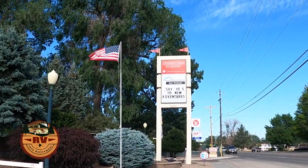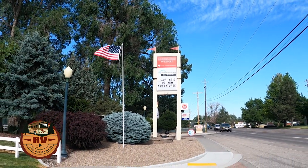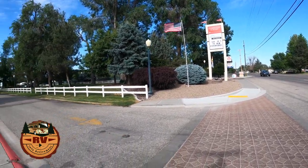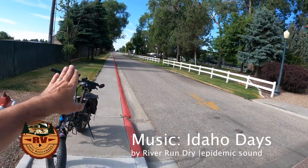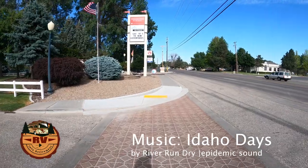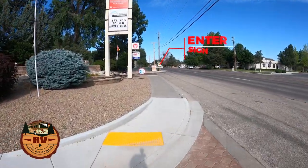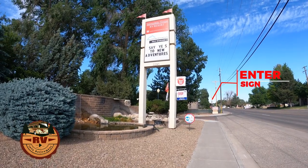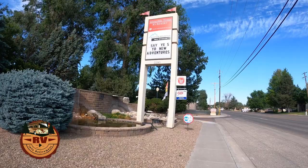As you approach from the east where the freeway is, you'll see some of the signage over here. It's really hard to see as you're approaching from the road, and your GPS will tell you to go down this street, but this is actually the exit. You will see they have an enter sign but it's very hard to see, especially if you're driving fairly quick. There's a Walmart right across the street, so when you pass the Walmart you'll know you're getting close.